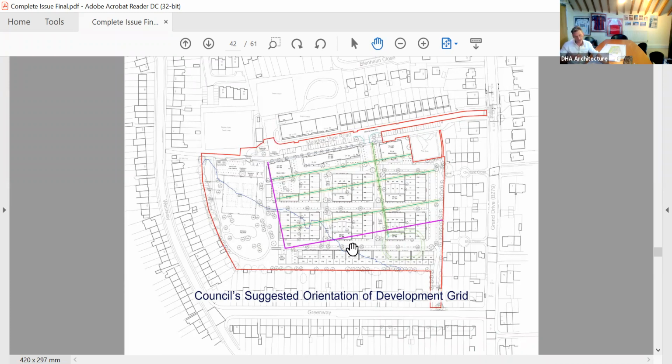And then just back to the third issue, following our discussions with Merton, they were very keen to reorientate the development cell. So that was actually responding more to the Meadowview Road frontage than the adjacent internal boundaries. So the results of balancing all those things, the open space, the drainage and the new development envelope was a new development area, a more regimented grid, defined by the purple line. And this was really the extent of balancing all those elements through discussion with Merton. So I'm just going to pop to the next slide now.